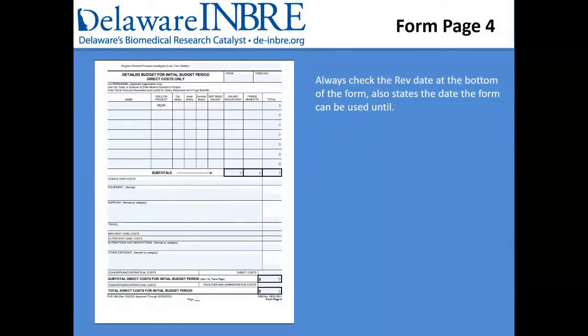Then further down, it's all the same things that you would put in any other application: any consultant costs, equipment costs, supplies, travel. Hopefully in this next round, we'll be able to travel again. Any inpatient or outpatient care costs, and that also would include any costs that you have for human subjects, if you plan to do human subjects research. We do not have any alterations and renovations in our pilot projects, but if you think that is something that you would benefit from, again, reach out to me. I'm happy to go through that. And then any other expenses you may have.